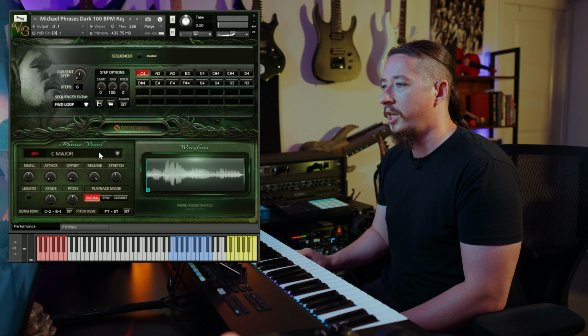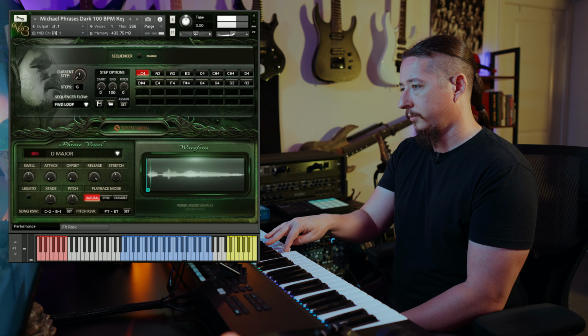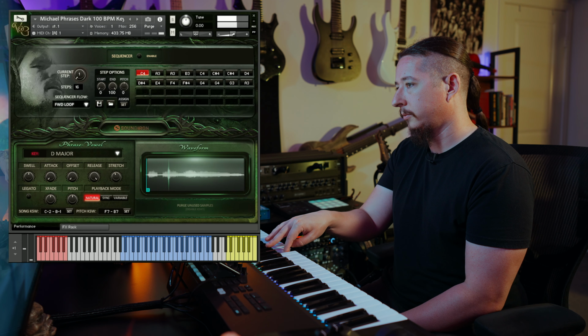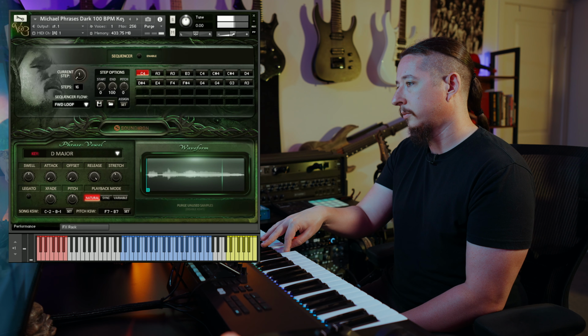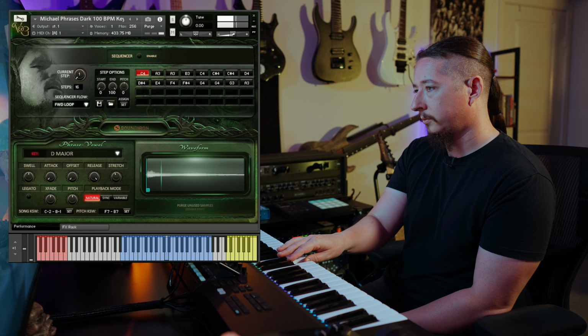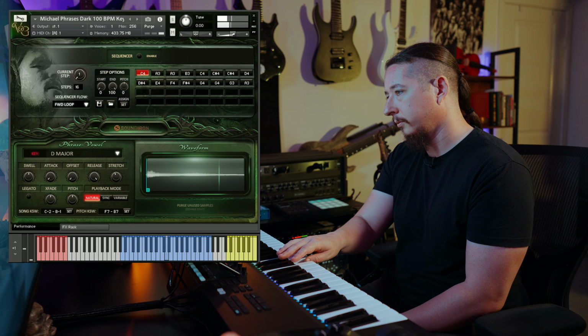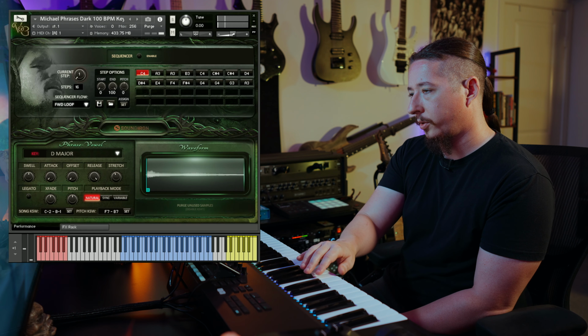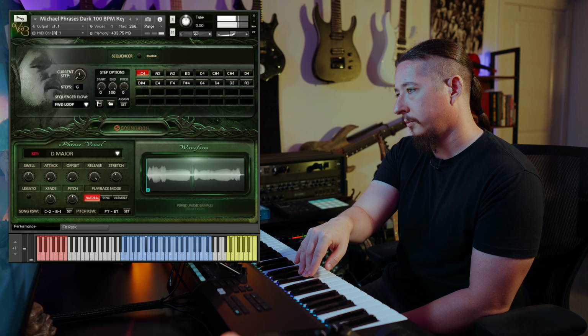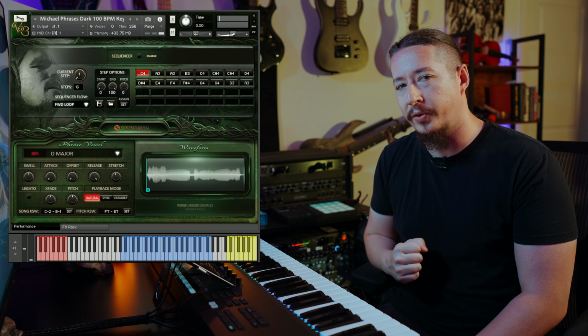And then you can also change the keys, so that's C major, so let's have a listen to D major. One more. A lot of power and soul in those vocals.